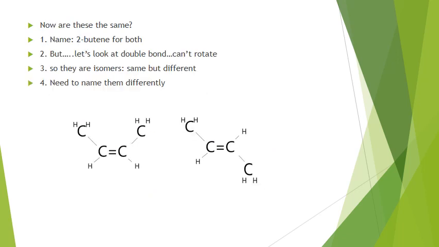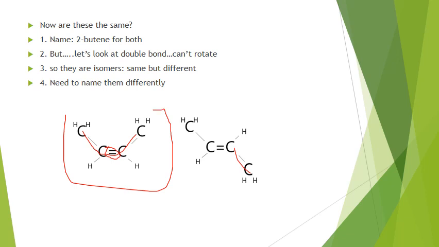Right, how about this guy here? So this is 2-butene. Okay, 1, 2, 3, 4. 1, 2, 3, 4. Now, they both have a double bond coming off number 2. But are they the same? Are they different? They are different. And the reason they're different is that this double bond here is stiff and you can't rotate around it. So I can't twist to turn this guy this way. So these are two different structures.